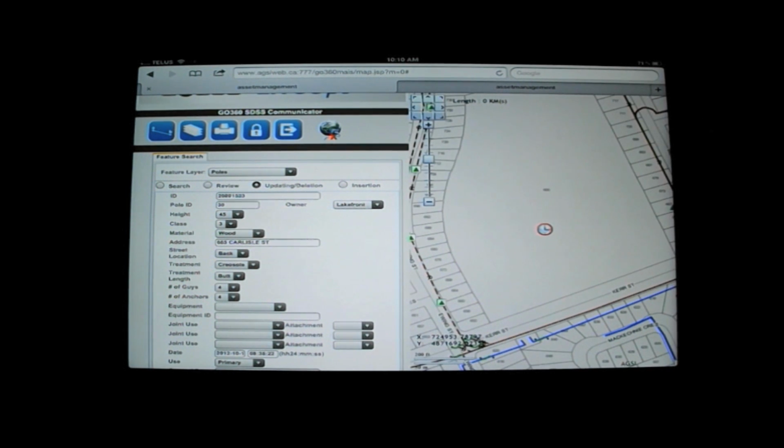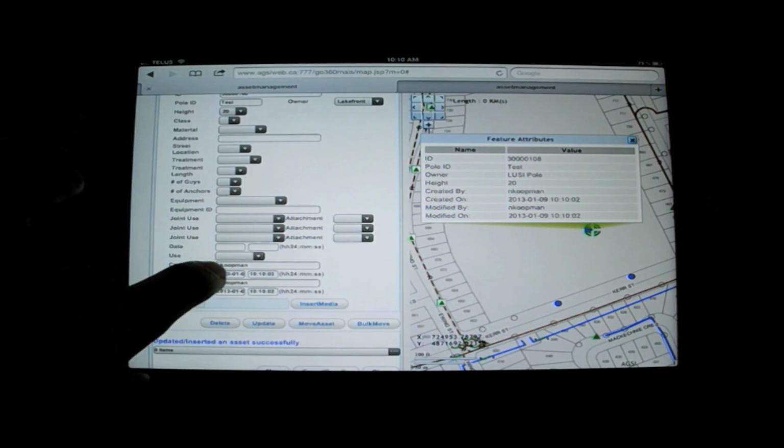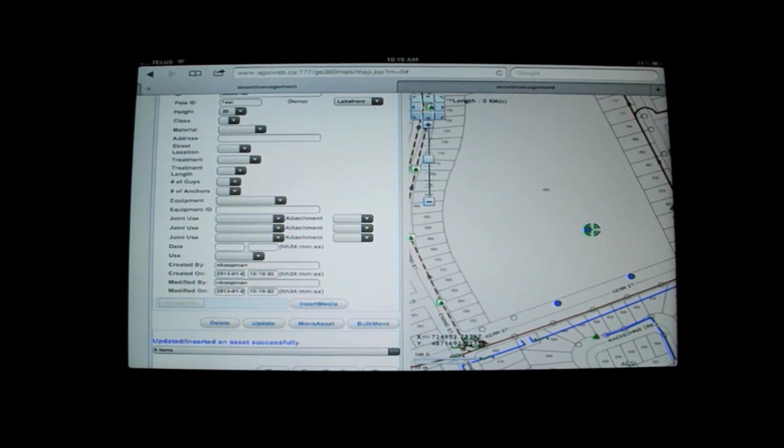There's the one we edited originally, there's the one we edited offline, and there's the new one. And you can see the attributes there along with who created it and when. So as you can see, we have successfully updated and added information to the database while disconnected from the internet. And that is disconnected editing.